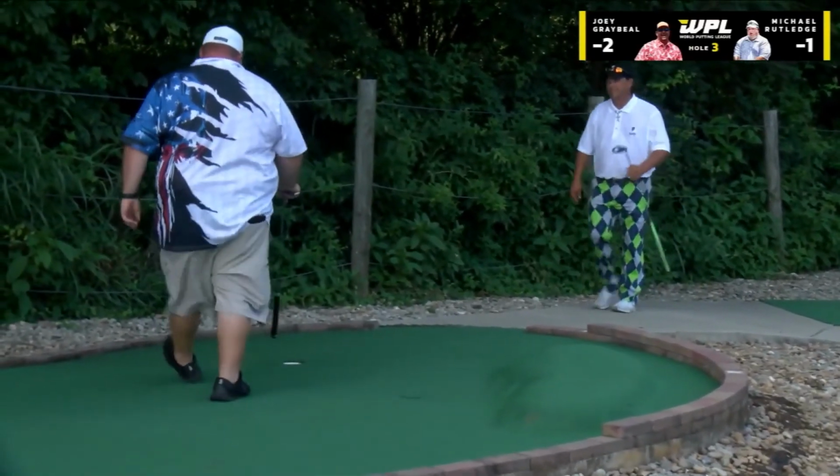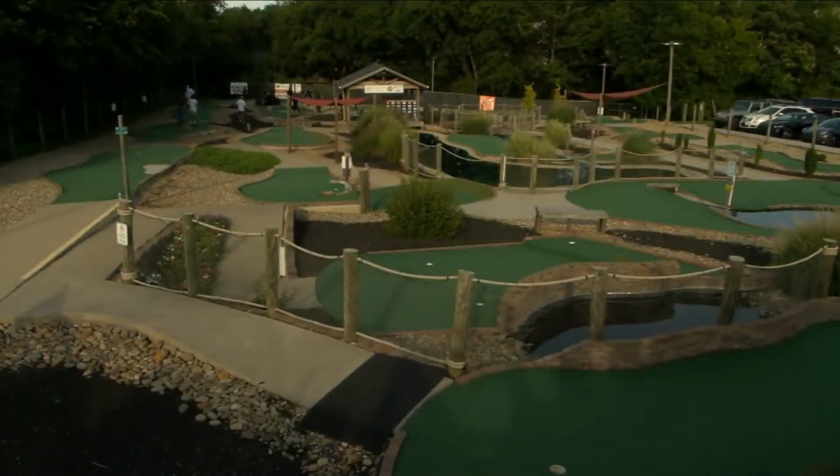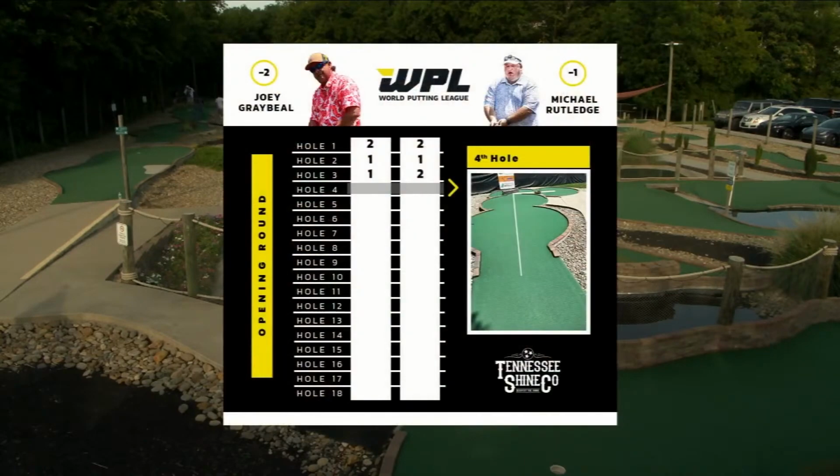And he drains it. He drains it. That is a great putt. Graybeal giving him props there, as that's not one that they practice all too often. Now, Rutledge, known for being a great putter. He knocked off Greg Newport one-on-one at the 2021 Putt-Putt Nationals. He's one down here, heading to the fourth hole.